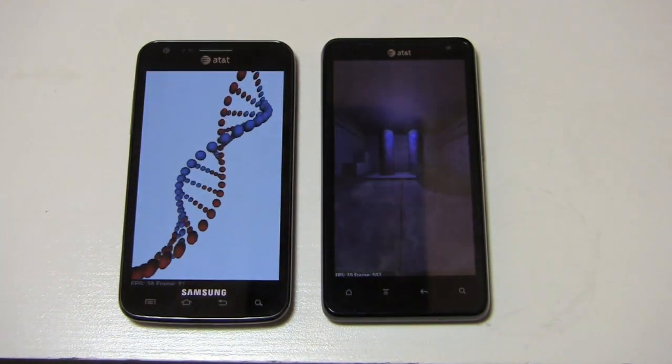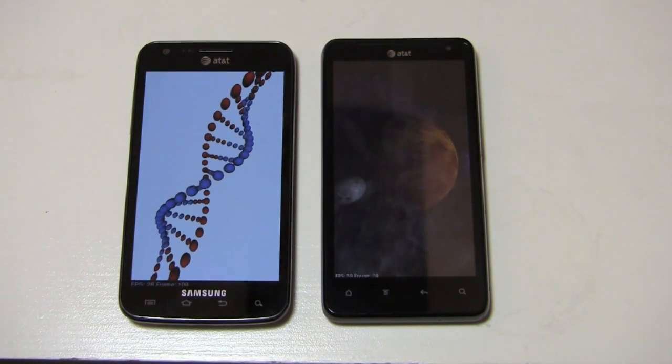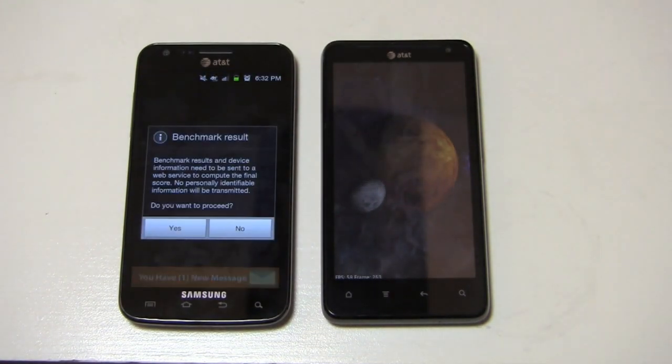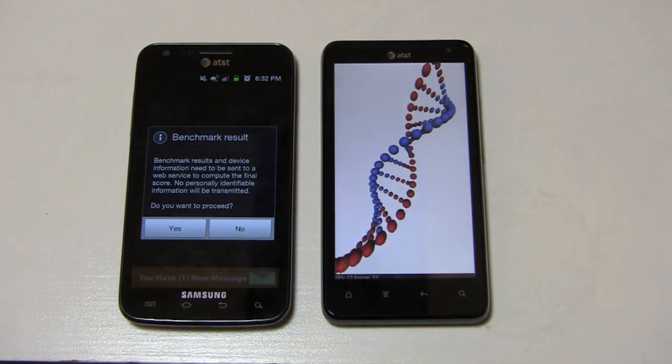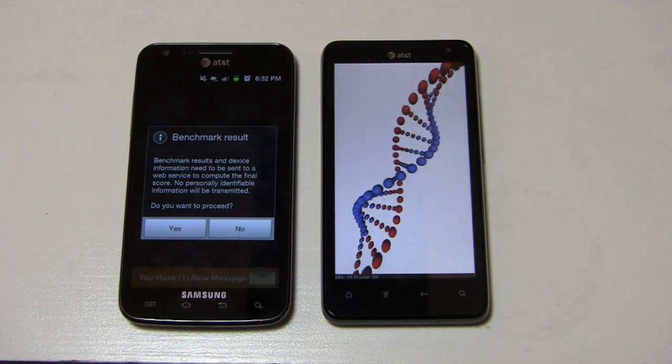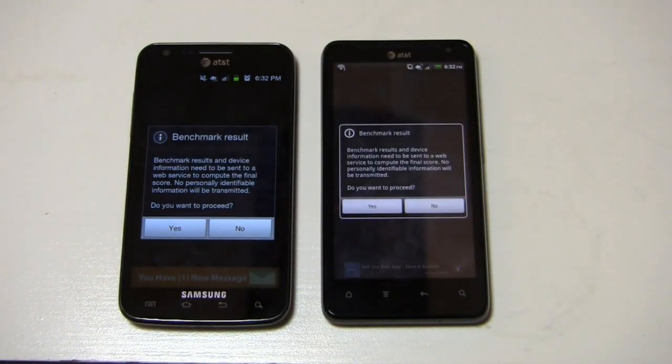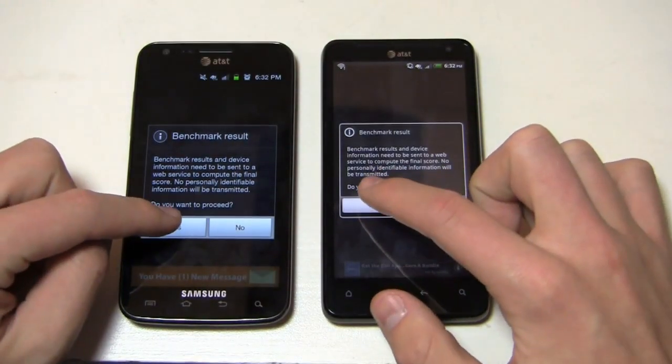It's definitely good, don't get me wrong, and if you're in an area like Uptown Charlotte or a side of the city that has great coverage or even mediocre coverage, you're going to be fine. It's not really that noticeable. Where you will notice it is if you're in a dead zone or somewhere where you typically get 0 or 1 bar of service. I'd give the edge to the Skyrocket just ever so slightly over the HTC Vivid. Another area I'd give it to, and I'm going to pause there while we take a look at the scores here.